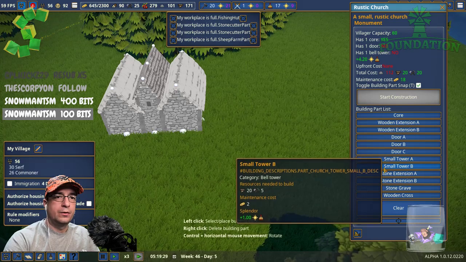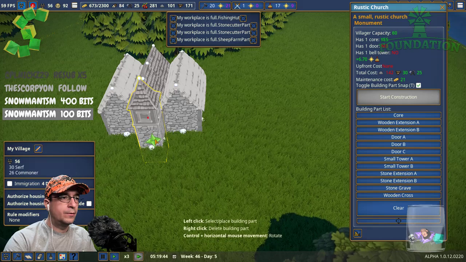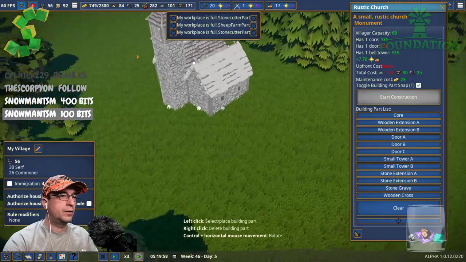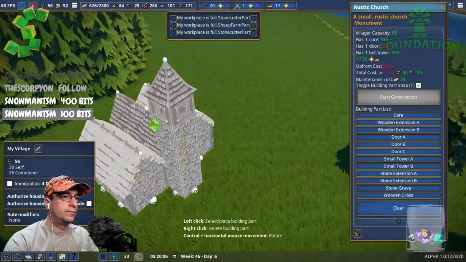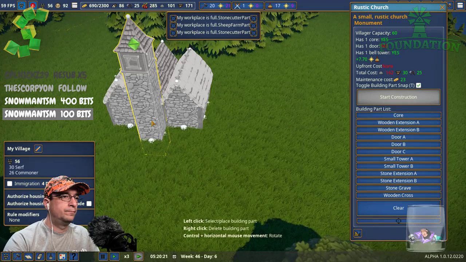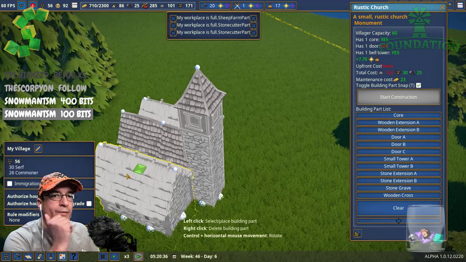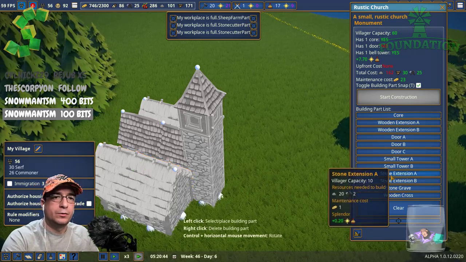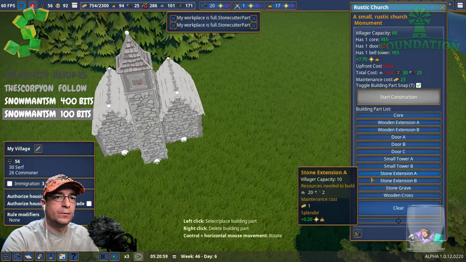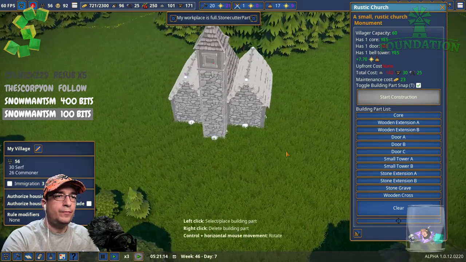Tower. So, there's no stone core. Which is very unfortunate.